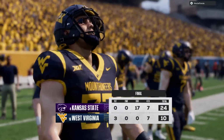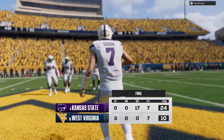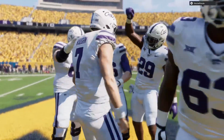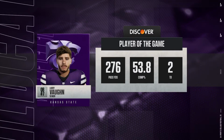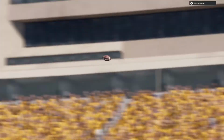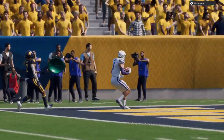Kirk, this team could have gone either way after that loss. They have regrouped and responded really well. Yeah, I think it's important to reference that loss, Chris, from a few weeks ago, but that's now a distant memory. This team right now is firing on all cylinders, and it's going to be exciting to see how they close out the season and see if they can make a run and see if they can make it tough on the CFP committee on whether or not they get a shot.